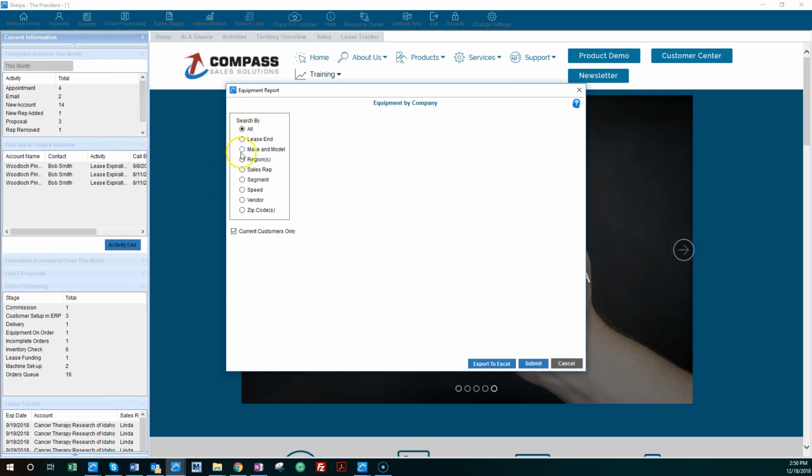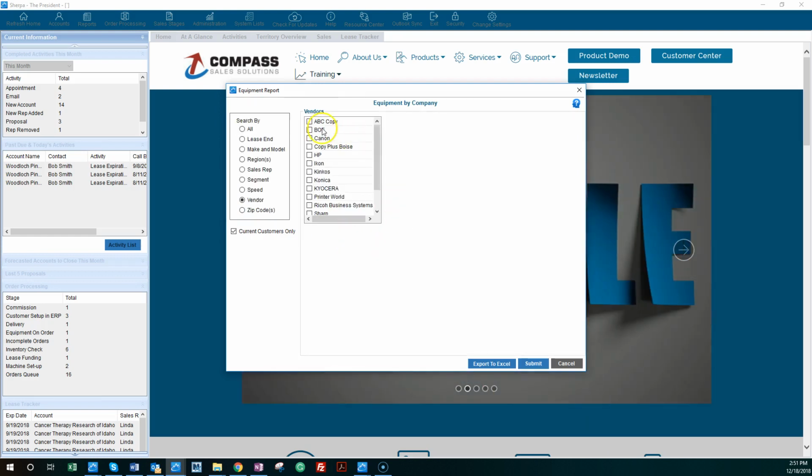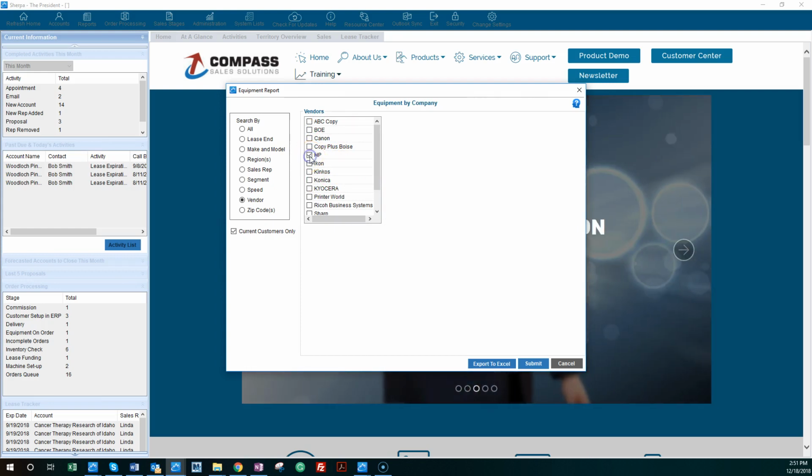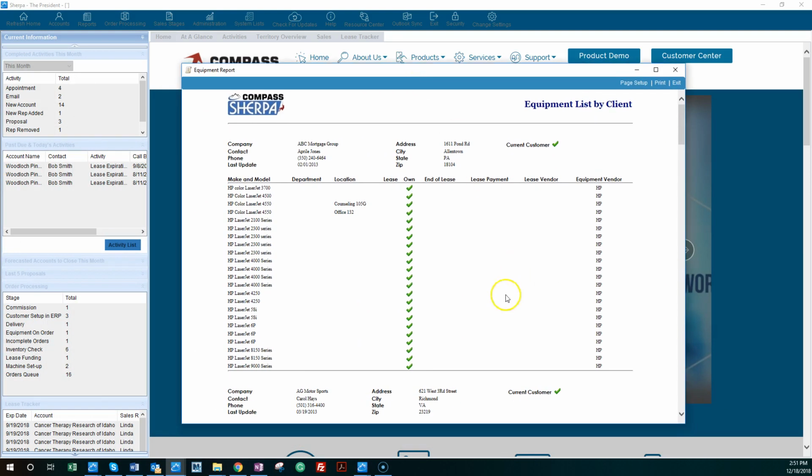So we can go and run by, say, make and model, segment, speed, vendor. Let's choose vendor. Okay, and then you can scroll through your vendor lists. I am going to choose HP, current customers only, and submit. These reports populate quite quickly. So these are all of the HPs for my current clients.